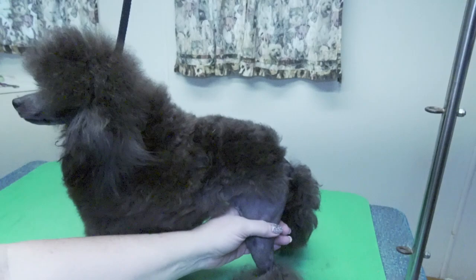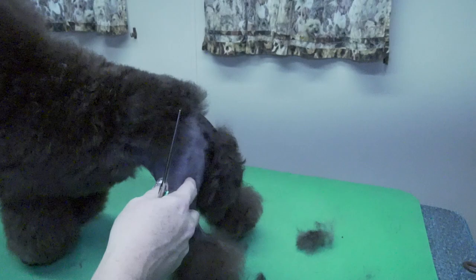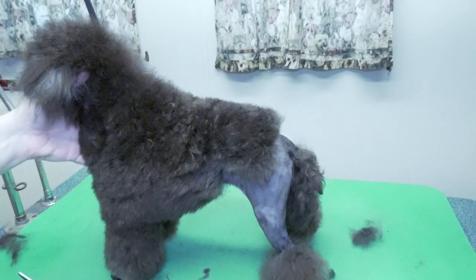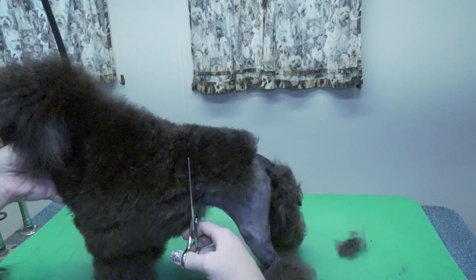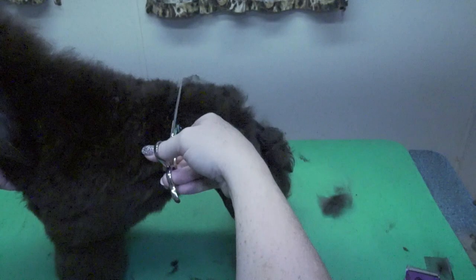Perfect. So now that I have an idea of where I want that to be, she's such a busybody. Is she even starting to look more square now with all that hair off? I take my scissors just like I did with the English saddle and I make my line. So I kind of know where I'm going with all this hair. I've got to set that in.